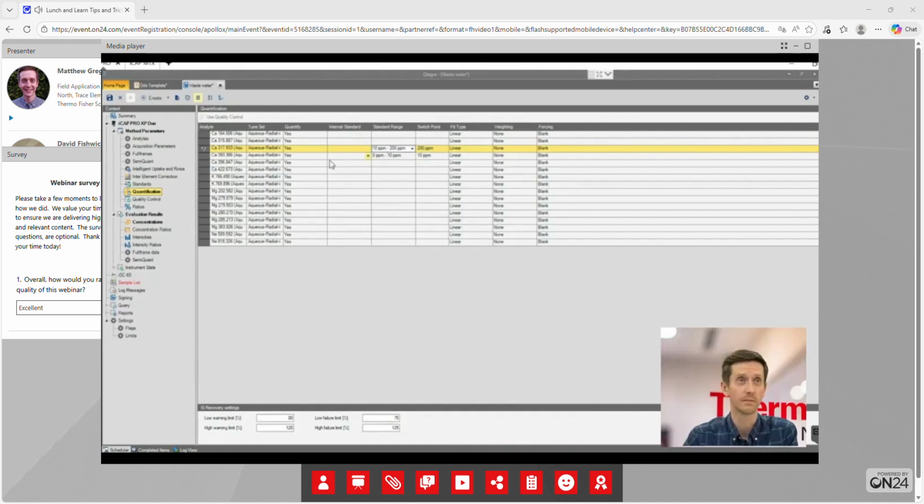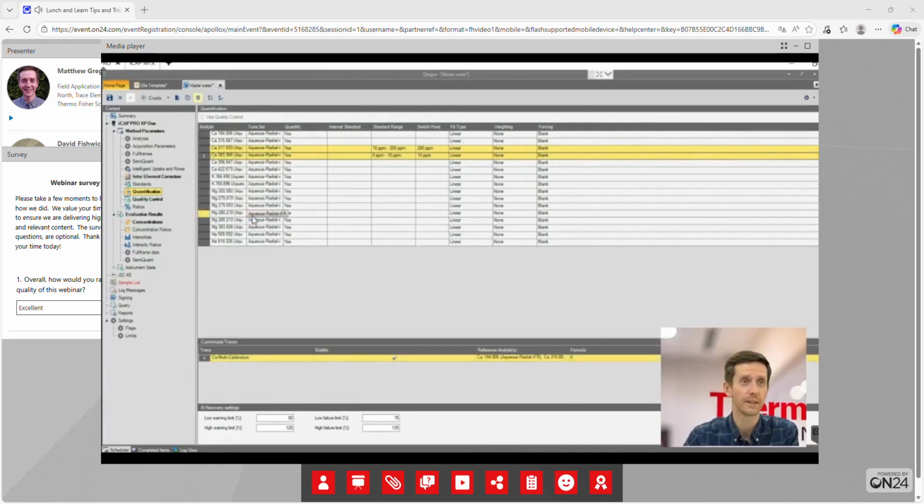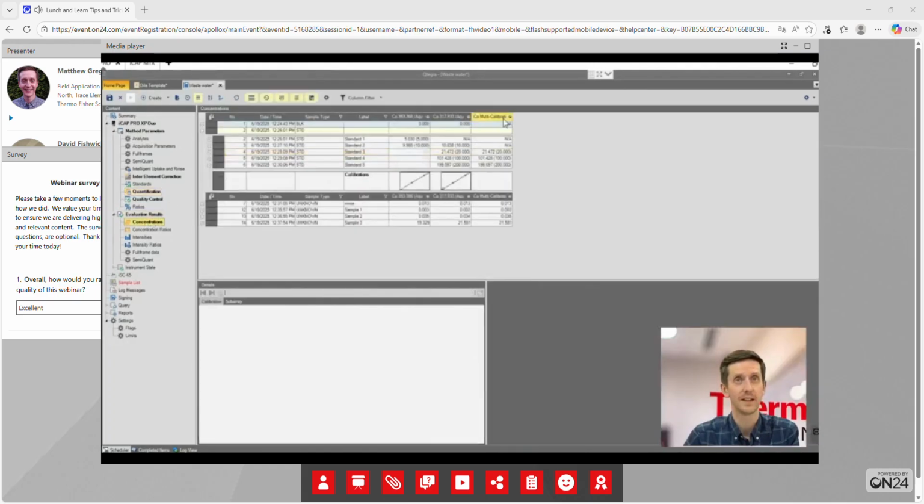Okay, so now we can say if we have a sample that falls within these different ranges, it knows which wavelength to use. What we can also do to help this is set up a combined one, what we call a customized trace. So if we highlight the ones we're interested in, right click, add a multi-calibration customized trace, and it adds this calcium multi-calibration trace here. And what this also does is, if we go back to concentrations, it adds another tab here.